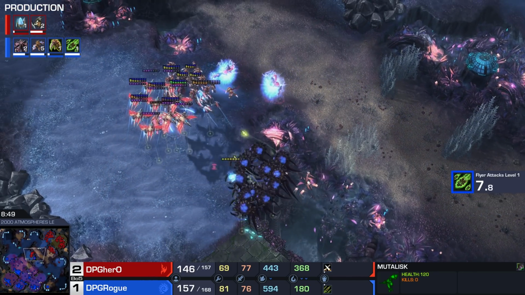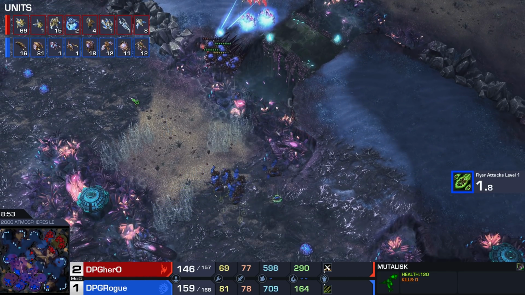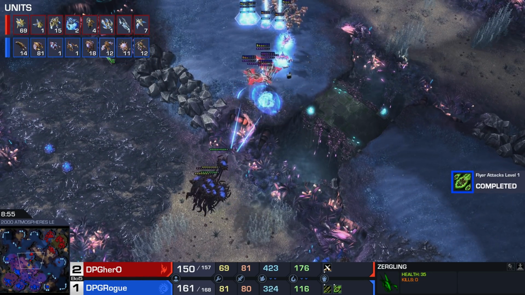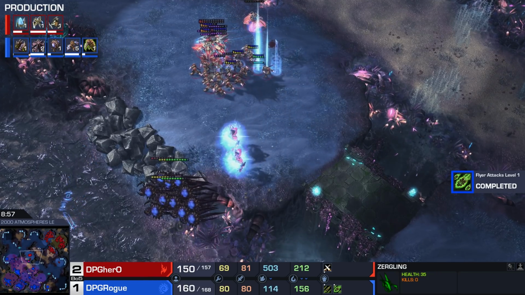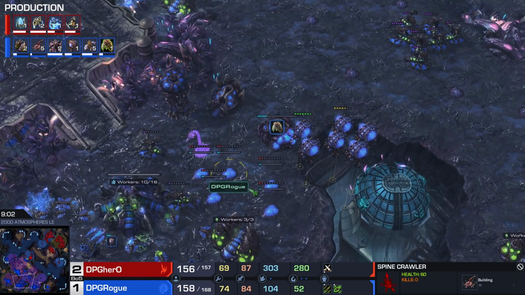Disruptors do nothing. Zealots do nothing against this entire Zerg army. I mean, there are some... No, there's like 1 ground unit and a bunch of queens. There's 12 queens. Zerg is actually going for like a full-on Zerg air army. Oh my god, look at this!